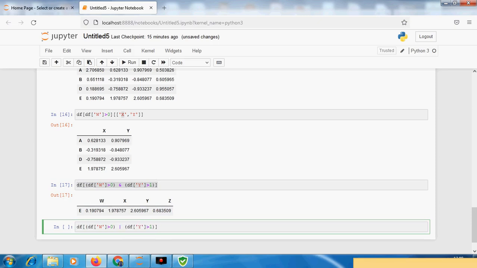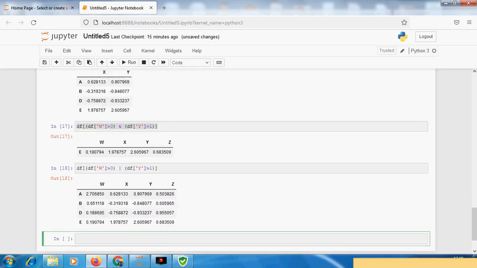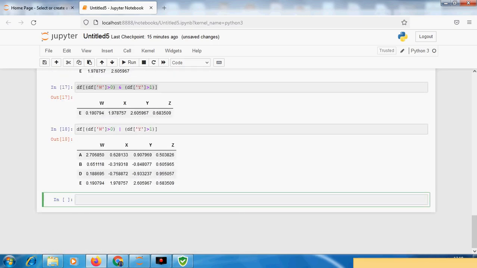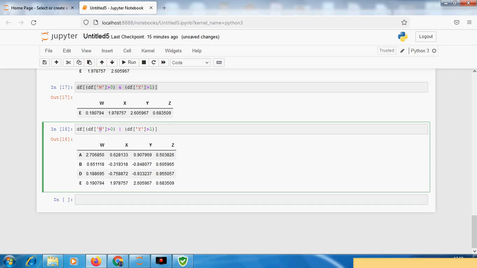And if you are writing the same statement with the OR operator, we will check what is going to happen. Instead of this ampersand symbol, we should put a pipe symbol. This is for the OR operator. Yes, it appears here, in which two conditions are given, and a row is included in our result if either condition is true.